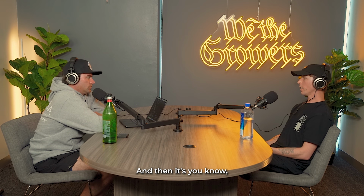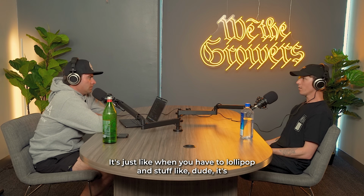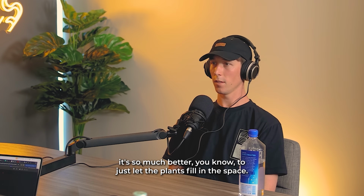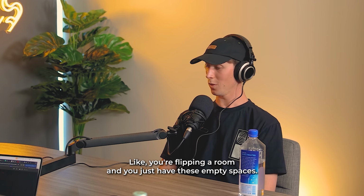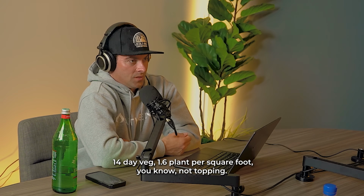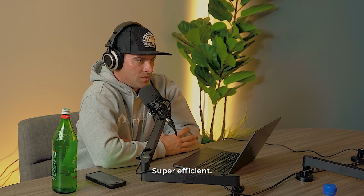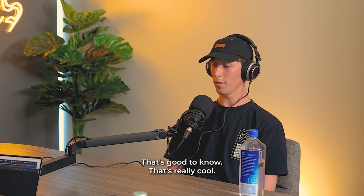You've got to think about more labor on your team and more nutrients with more plant density. It's just like when you lollipop, it's so much better to let the plants fill in the space. It looks weird in the beginning, don't get me wrong. You're flipping a room and you just have these empty spaces. It's impressive with a 14-day veg. Yeah, 14-day veg, 1.6 plants per square foot, not topping, super efficient. It is. And I don't think I would ever top a plant again in flower. That's good to know. That's really cool.